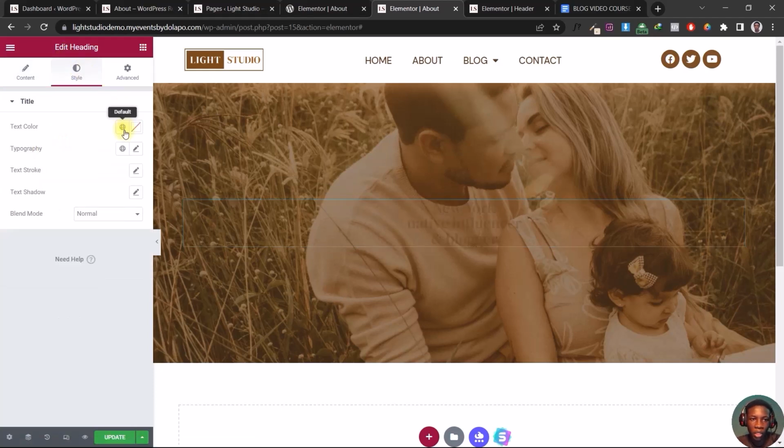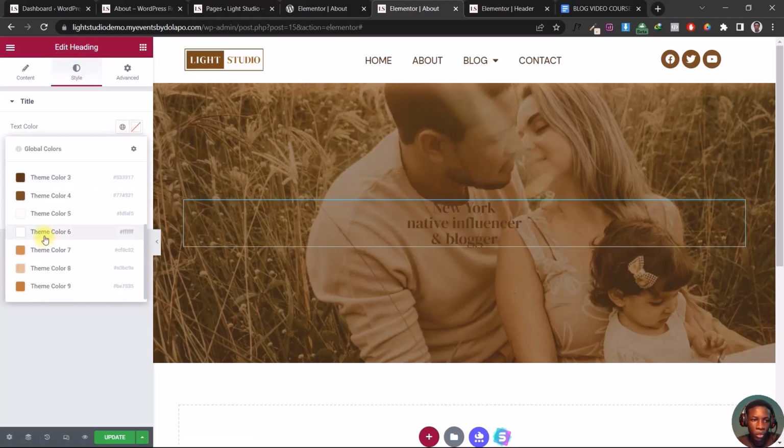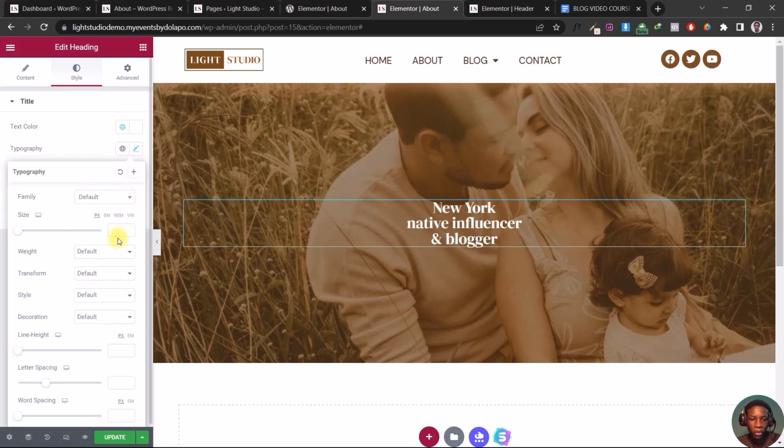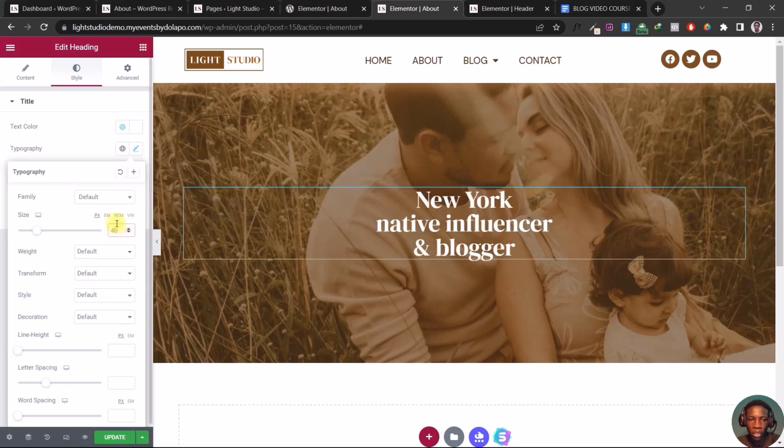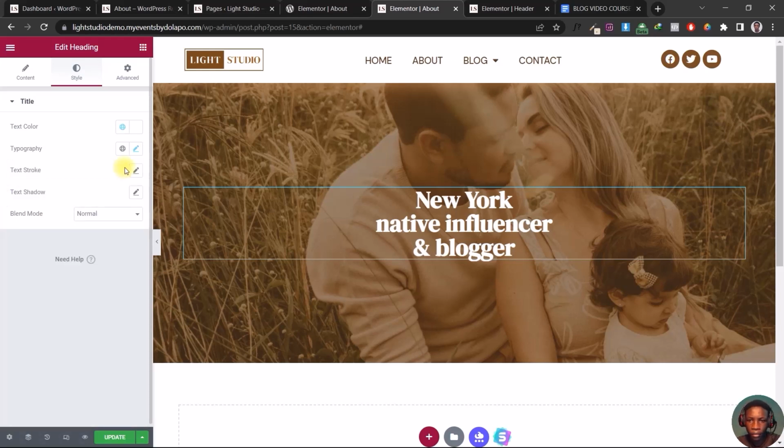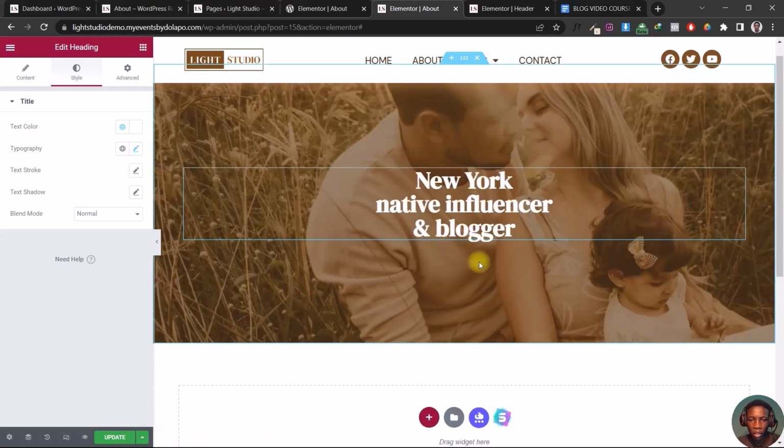Then I'll come to this space. I'll change the color of the text to white. Then I'll change the font to be 46. Then I think 700 will be okay. 700. You can still try 600. So 600. Let's keep it at 600. Then I think I'm okay with this. Okay, I'm okay with this here, this section here.